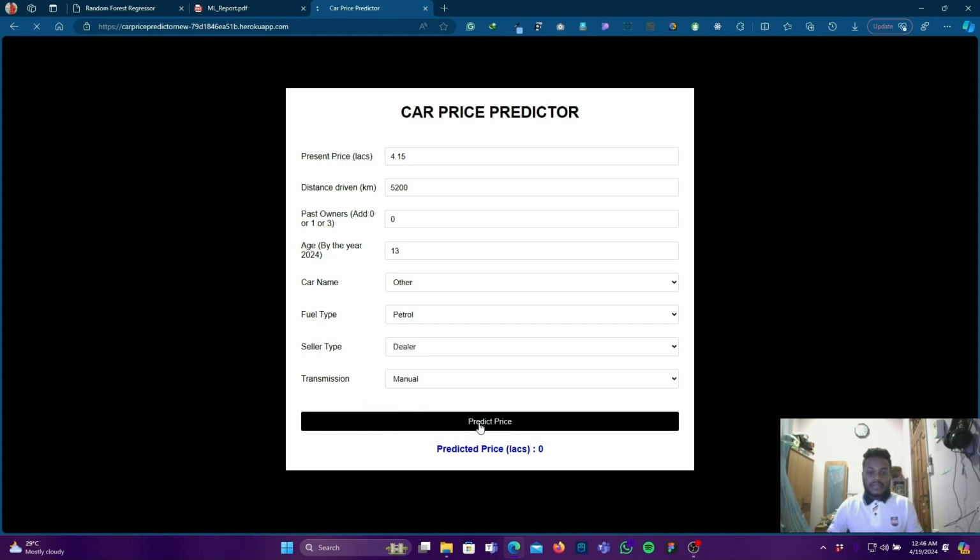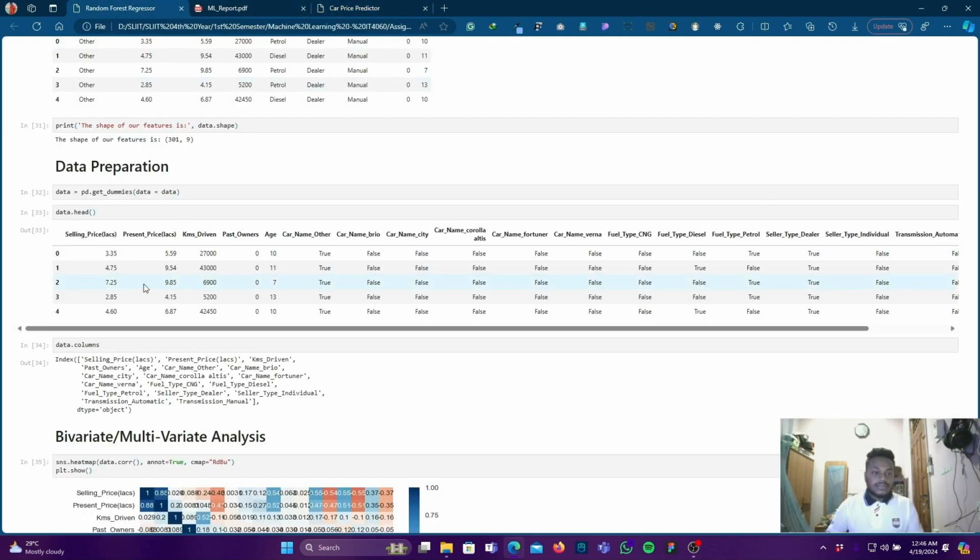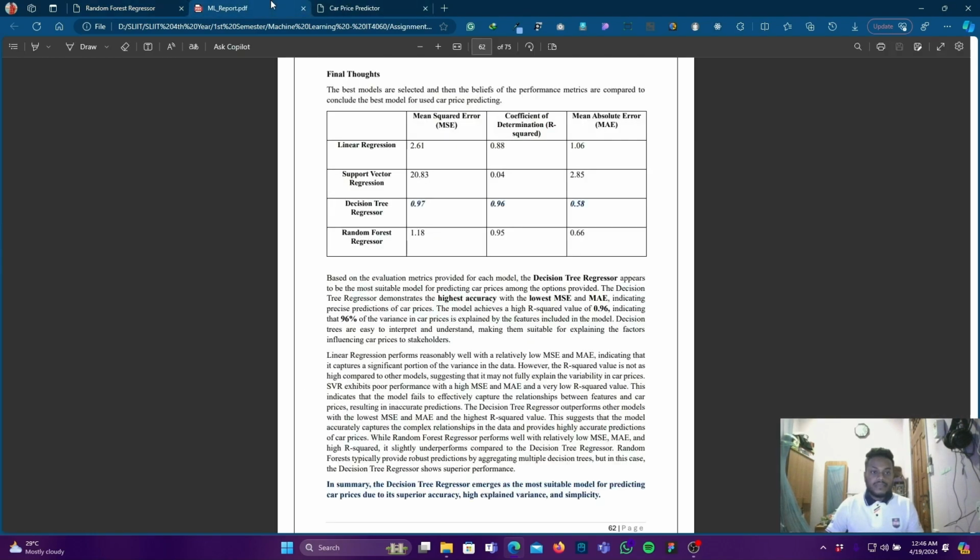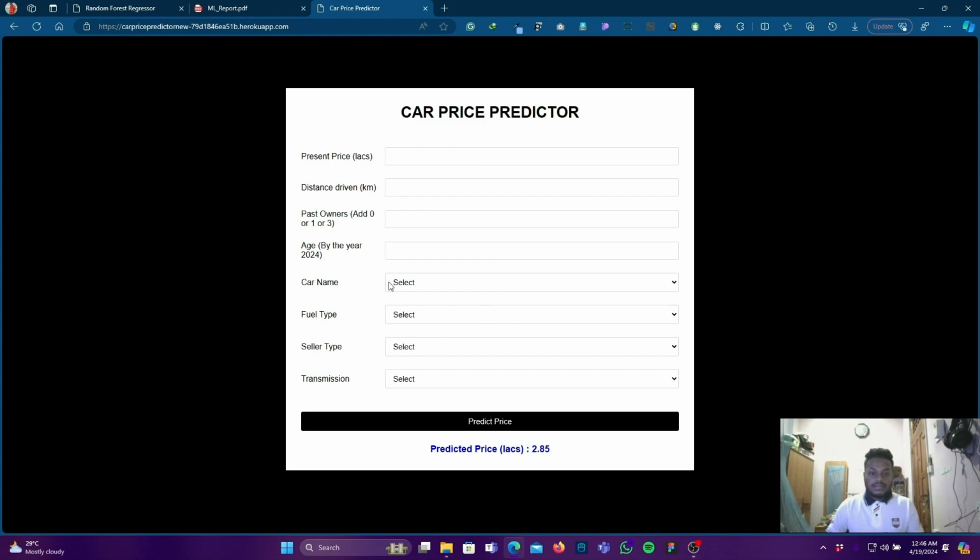And click predict price. The predicted price is 2.85 lakhs. This is the same as this 2.85 selling price. Present price 4.15, kilometers 50, same as this, I entered.